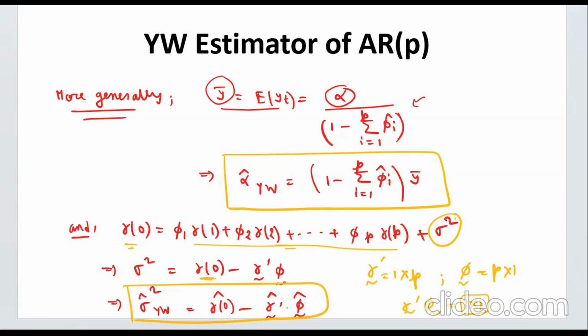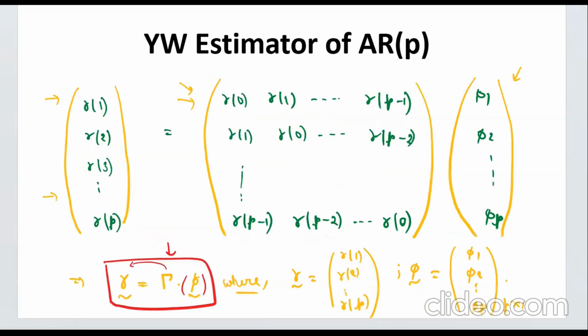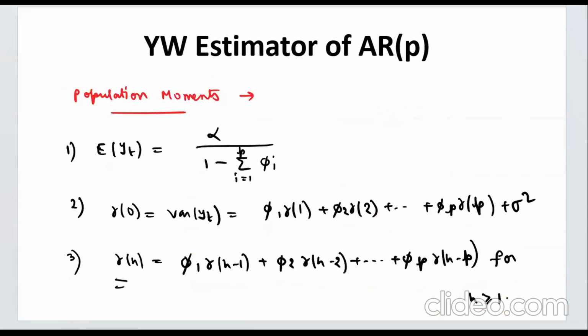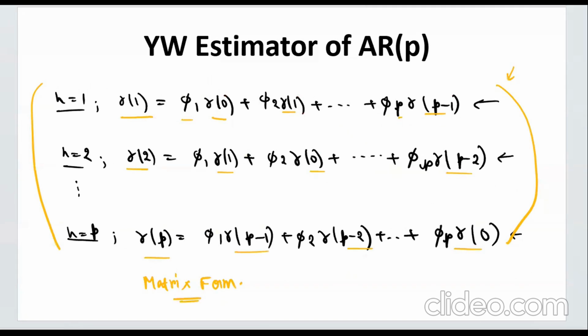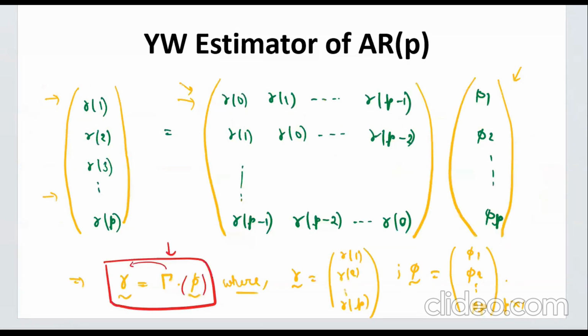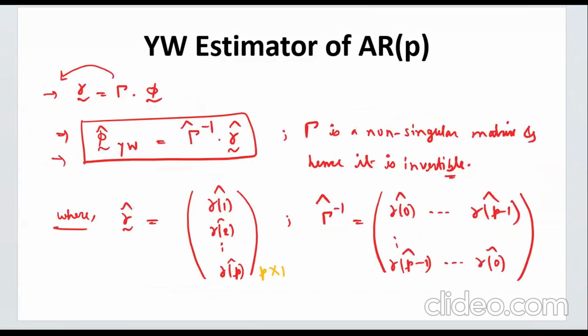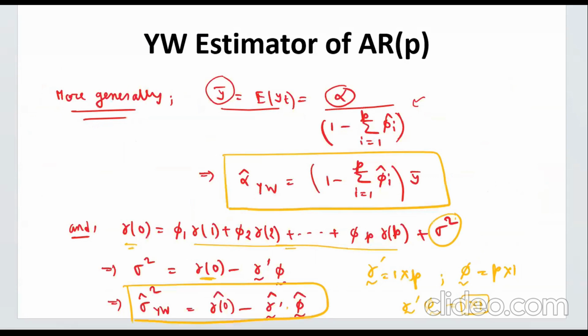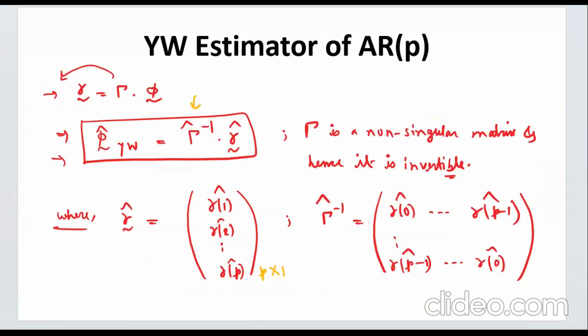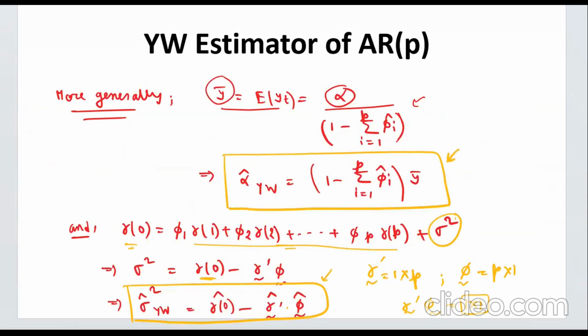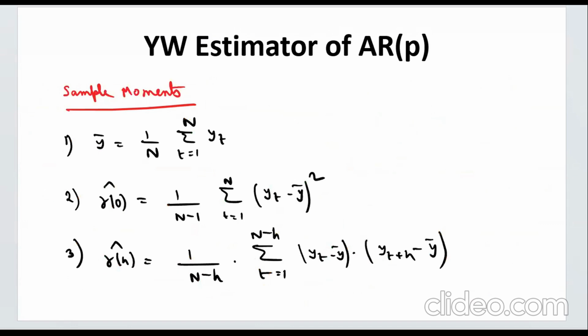So I hope you got the process. You can pause the video, take a screenshot and do it on your own. You will get the process. I hope you find this understandable. So I have equated the population and the sample moments, nothing else. The process is the same. This is the population moment. I have converted it into a matrix form just for simplification of our process. Once you have data, you can see it's very simple. Then you have the sample moments, just equate them to get the Yule Walker estimate. So this is the Yule Walker estimate for phi, this is the Yule Walker estimate for alpha, and this is the Yule Walker estimate for sigma square, right? And that is all for the AR(p) process.